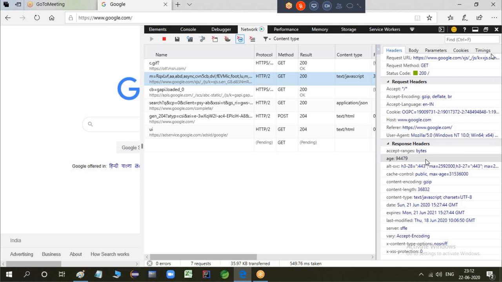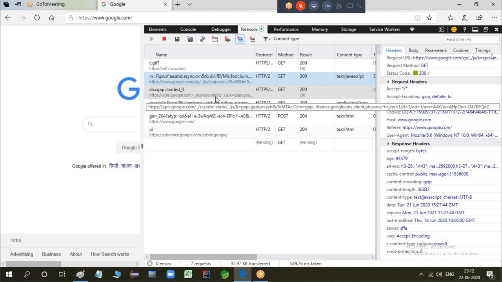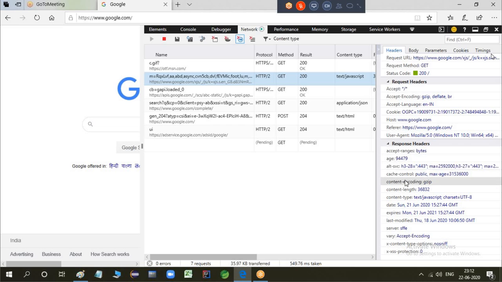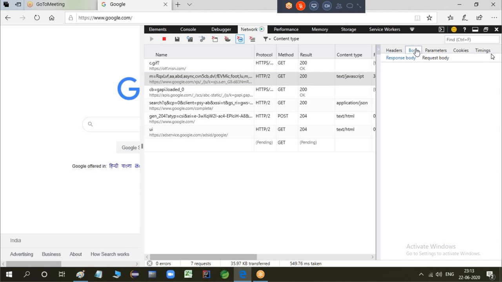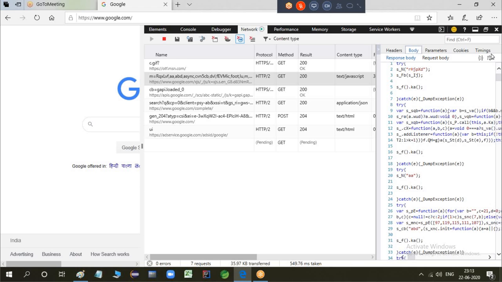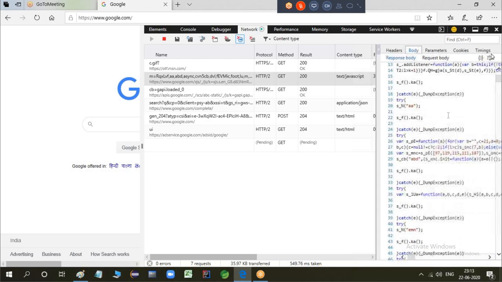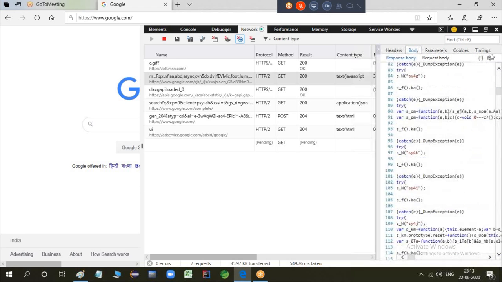And what's the response type? Bytes. So many details: date, expiration, and like this you can find out whether there is any response body or not. Some code is written for that particular page.